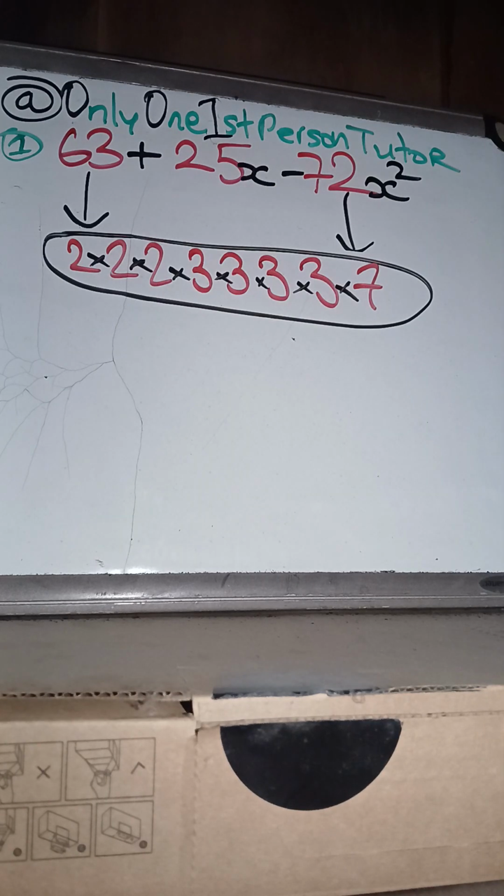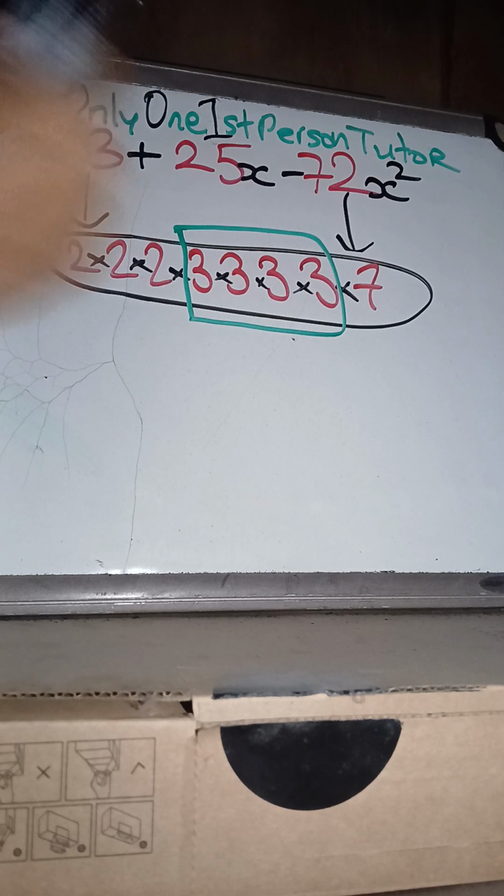Okay, now we're going to have to take a guess and see what will give us the answer. Well, we can't use 63 and 72 because if you subtract 63 from 72, you're going to get 9, and that's not the middle term, right? So we can't really do that. So let me use this as my guess.